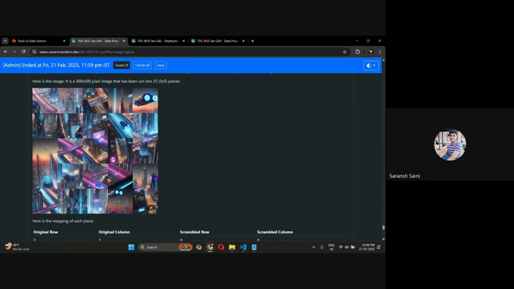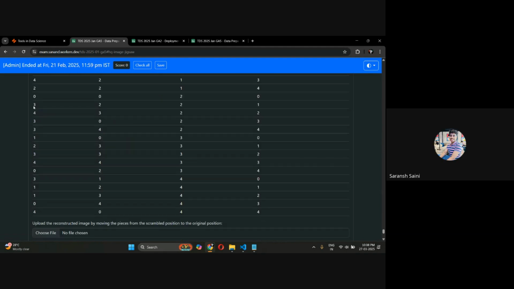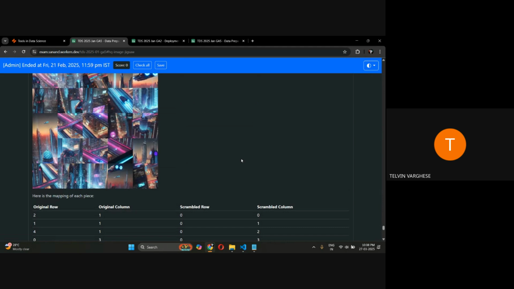The LLM will be able to do that? No, manually, just Python. I have not used an LLM in my project. Just using Python regex, I extracted everything. So you were able to arrange these according to the coordinates now? Yeah, I could arrange it correctly itself. Yeah, regex I have used. Okay, so that's what's expected.